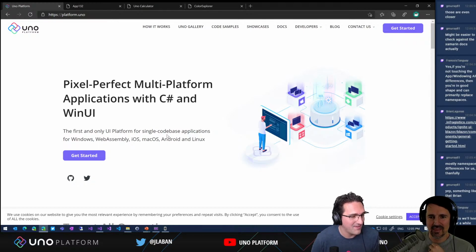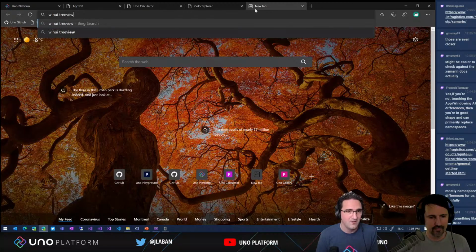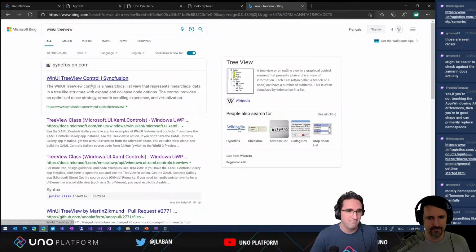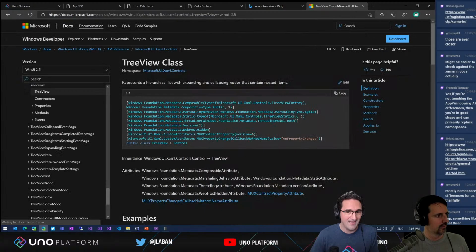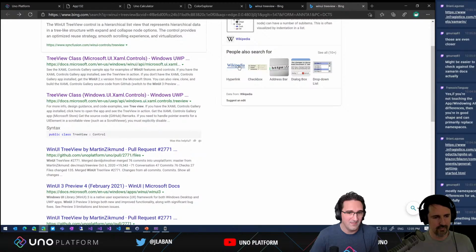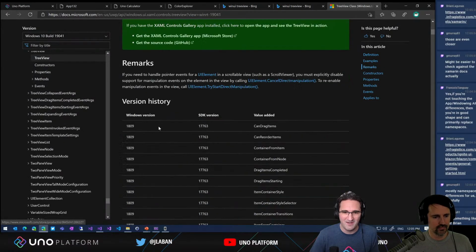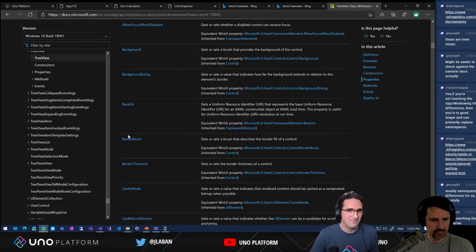I mean, it's the same thing for Uno. Most of the behaviors are exactly the same. Actually, we're aiming at having everything behave the same way as WinUI. So if you can take a look at the documentation, I was talking about the WinUI tree view before. If you go to the WinUI tree view documentation, that's the documentation that you can use, and it's going to be behaving the same way. That's one of the interesting things, and we even have pull requests that are coming up there. So that's the idea about being able to reuse code and reuse documentation that goes along with it.